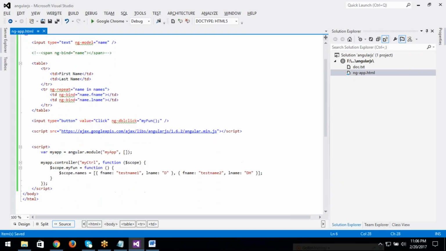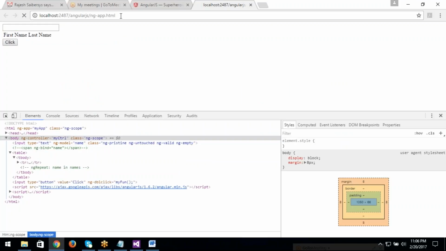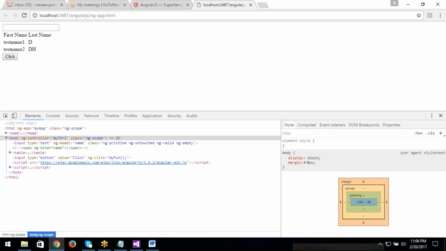My controller. We have given the controller, my controller, and the scope, my function. Click on this. Test name 1 and test name 2. Two employees' information is displayed in table format.